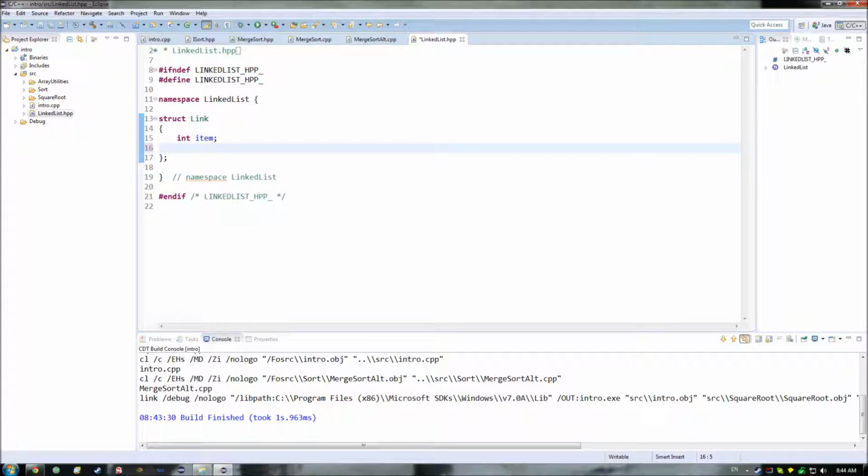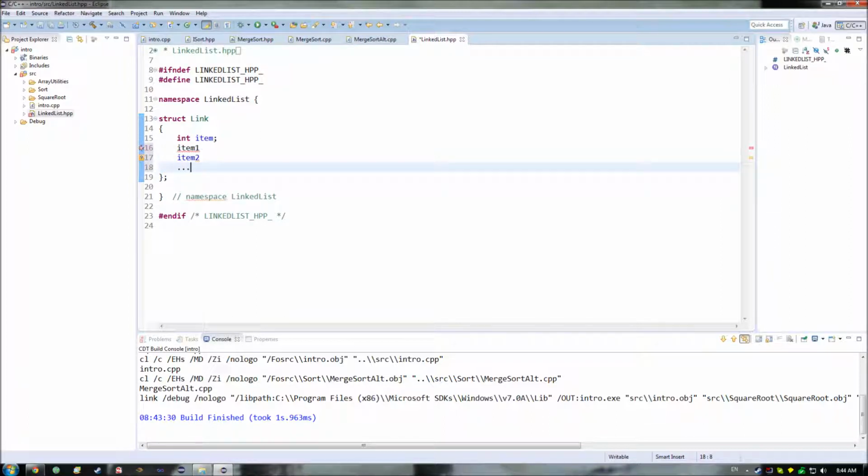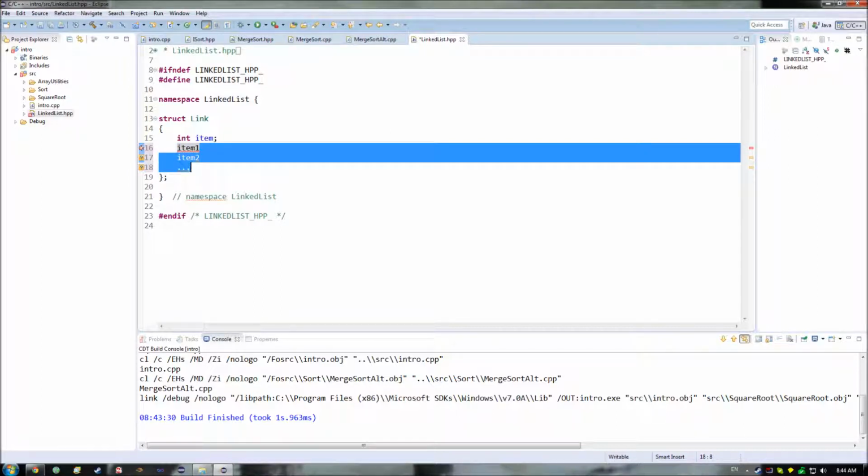So the other thing you can do is you can actually reference a structure from within itself. So in this case here, the thing about a linked list is that it's similar to an array of memory in that you have sort of item 1, item 2, and so on and so forth, except in a linked list, these aren't necessarily in a contiguous block of memory. They aren't in a set of memory that starts at one point, ends at one point, and basically there's nothing else in between those two points that happens to be used for anything else.